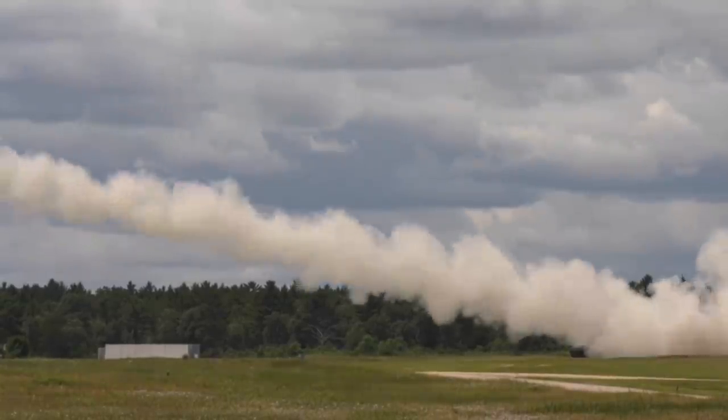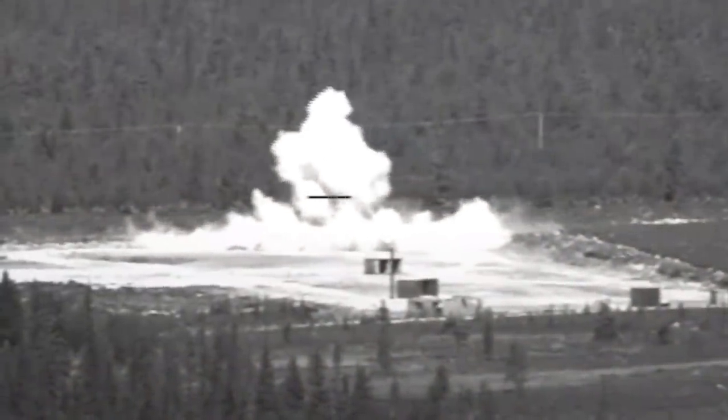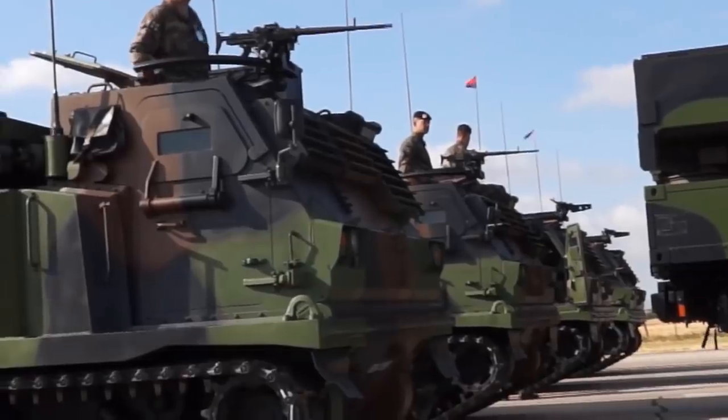Now, cluster munitions are a little bit of a technicality that we don't really want to talk about today because a lot of controversy spawns around that. But let's just say that this vehicle was able to take out grid squares. This is a grid square killer. That's what its name was, a grid square killer. For the fact that in 12 rockets, it could actually knock out nearly any infantry-bound or soft-skinned vehicle in that area.